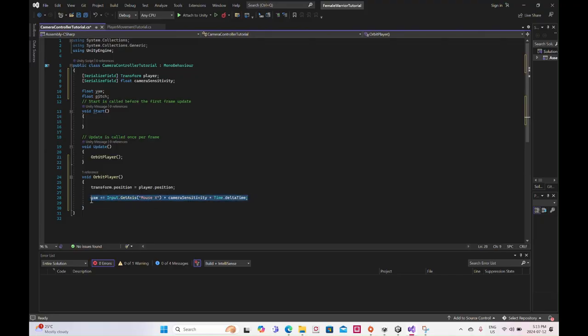Okay, so when you see a plus and equal, that means, just say for this example, yaw plus whatever's over here, whatever that equals is the final value.